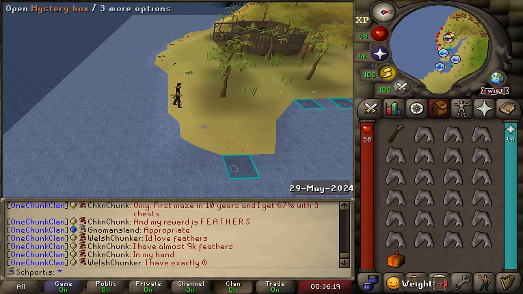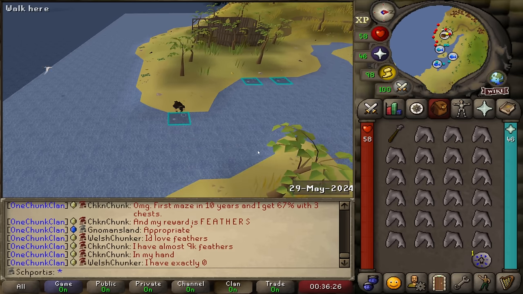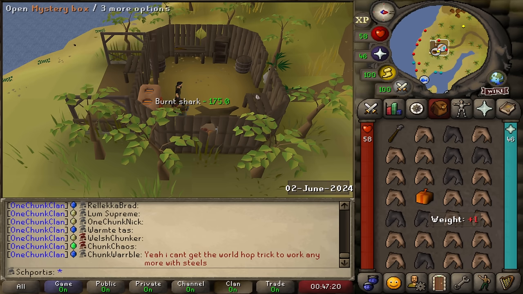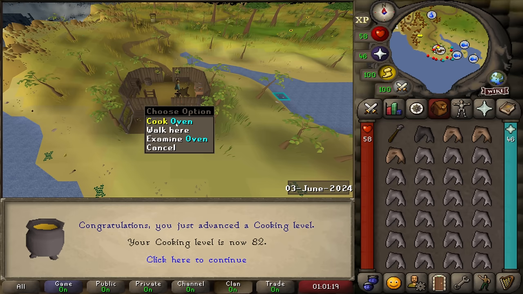Just finished the Quizmaster. We'll open it, and let's say it all together. Never lucky. Still no big shark. We did get 78 cooking. And another mystery box. Let's see. Nice. And there's 82 cooking.